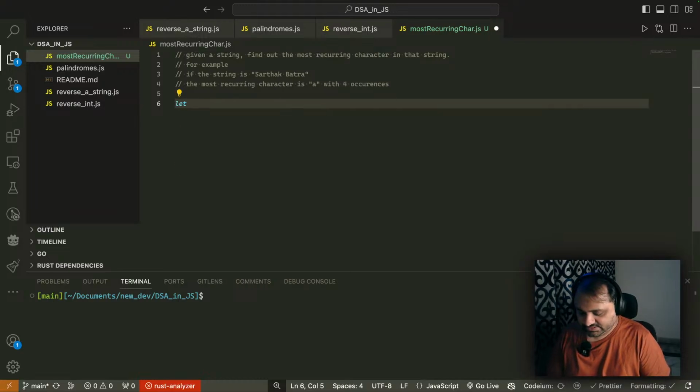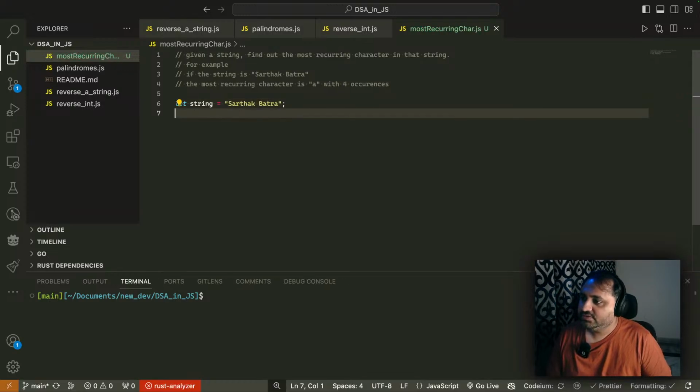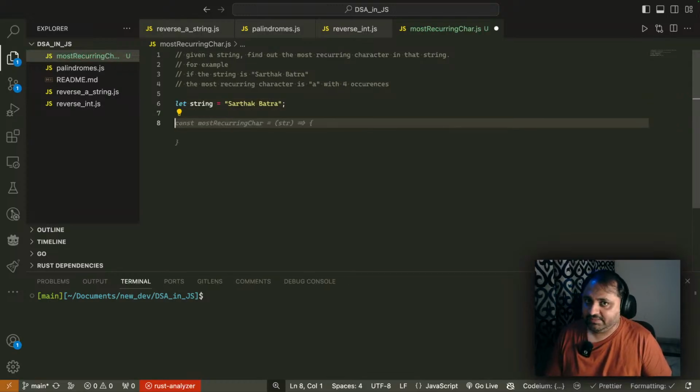Let string is equal to Sarthak Batra. Again, my name is Sarthak Batra. And I'm going to disregard the suggestions that it is throwing. And I'm going to simply start explaining the question and the solution to you. Before we actually do that, let's talk about it.